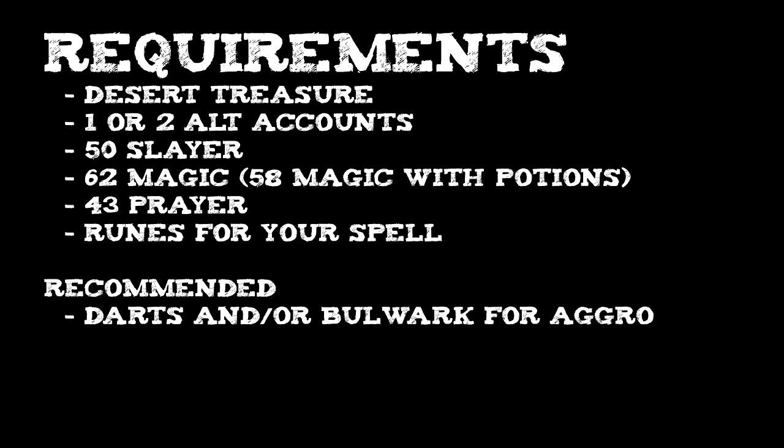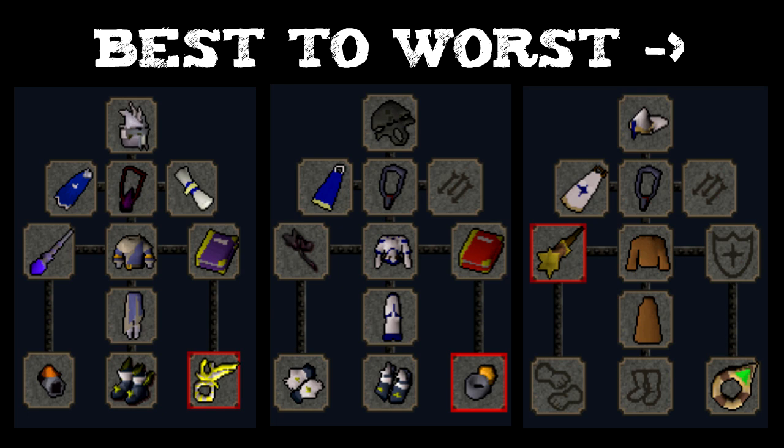Bloodveld Barraging. So the requirements are Desert Treasure, 1 or 2 alt accounts, 50 Slayer, 62 magic or 58 magic with potions. That is for smoke burst, even higher magic if you want to use higher spells, 43 prayer, runes for your spell, and then you do want to have darts and or a bulwark for the aggro.